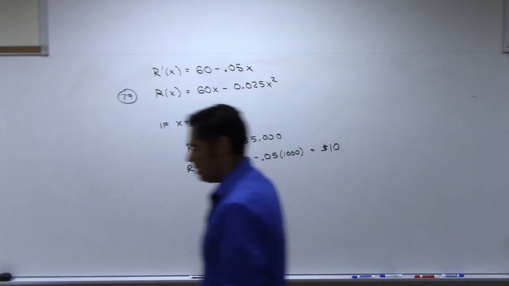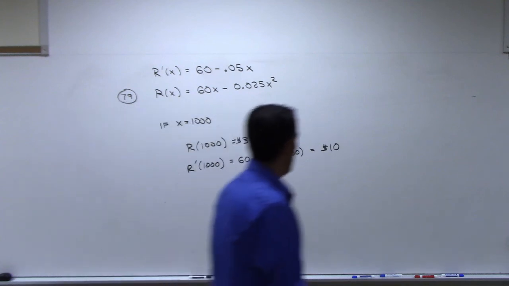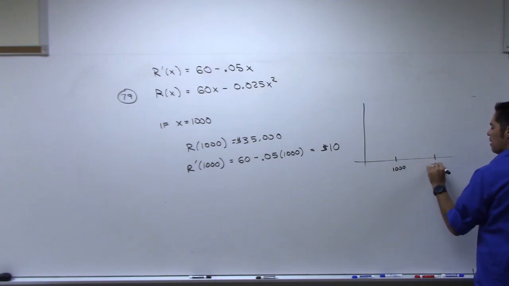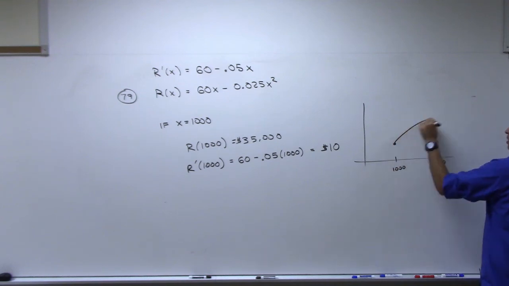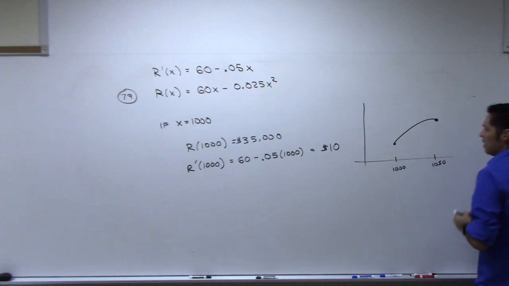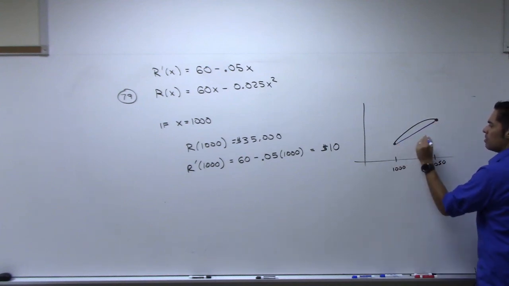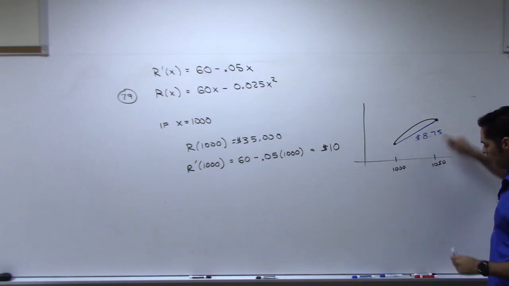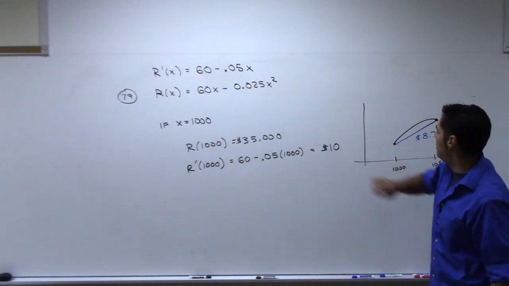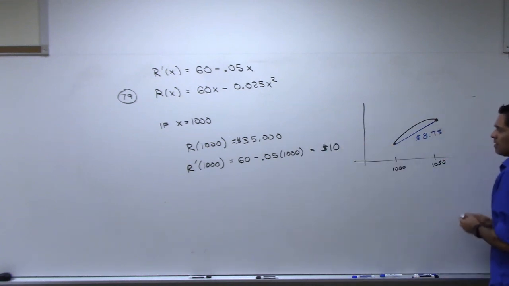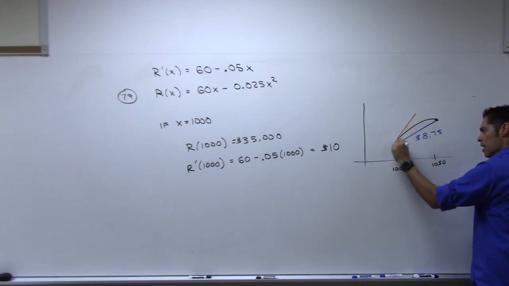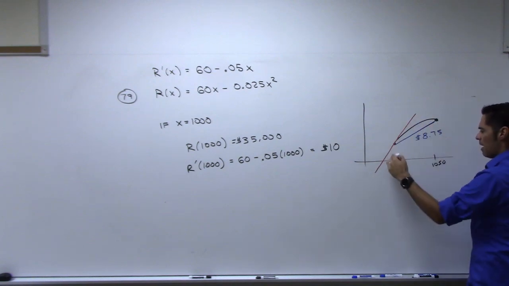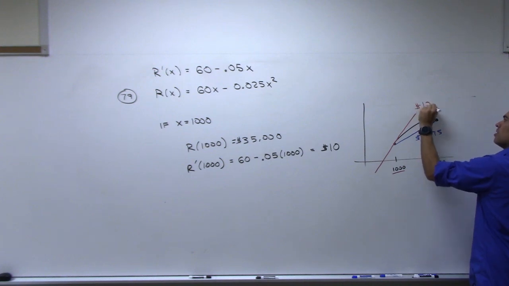All right. So I'm going to go back to part A. Part A said, look between 1,000 and 1,050. And we had this curve like that. And we approximated that the average rate of change was about 8.75. So it was $8.75 was the average rate of change from here to here. This part of the problem is saying, using calculus, tell me the instant rate of change at exactly 1,000. So you no longer have 2 points. This point moved over and got right on top of that one. And we figured that at here, the rate of change is 10.